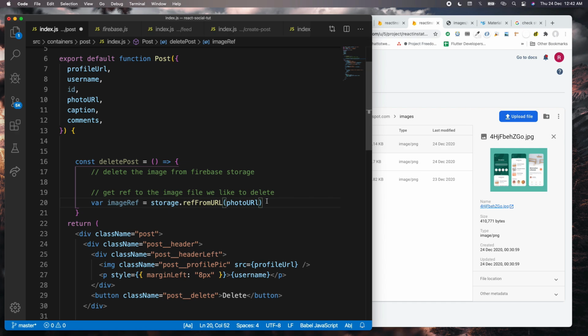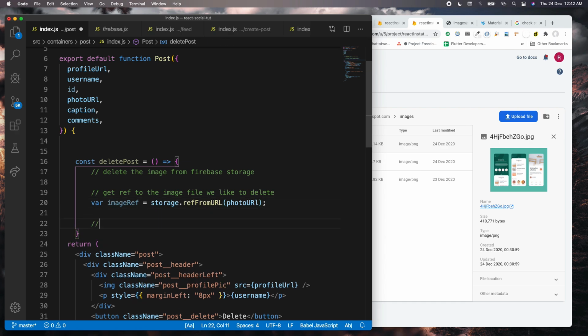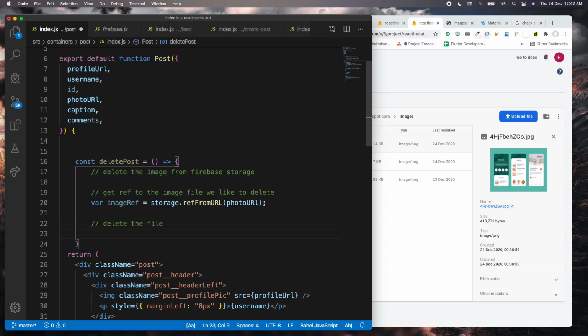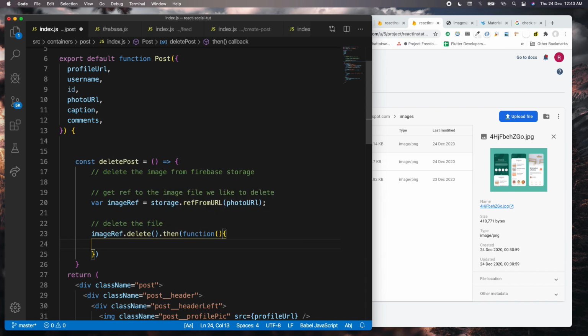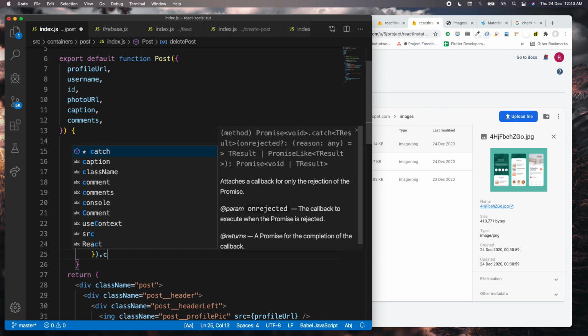Okay, once we have the reference, what we will do is, we will delete the file. So then I'll say imageReference, which we just defined, dot delete. Isn't this simple? That's all what you have to do. I am adding these additional steps, but these are not a must. So once this is done, I would like to run this function, which is going to do nothing but just run a console.log, letting me know that delete successful. Over here, you can show a snack bar if you like. It just depends on your requirement.